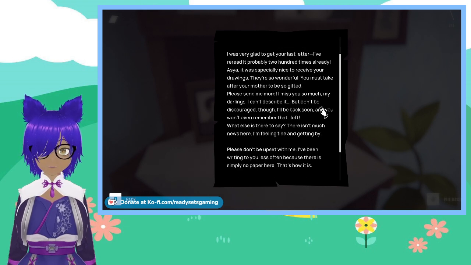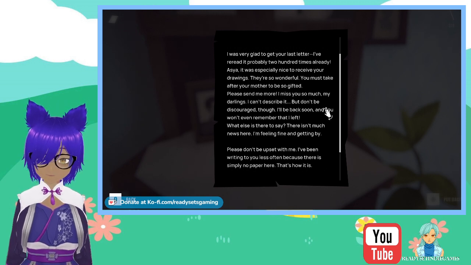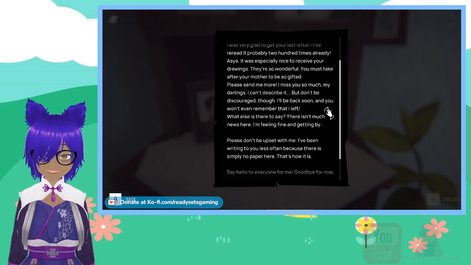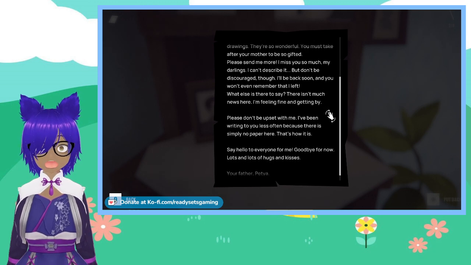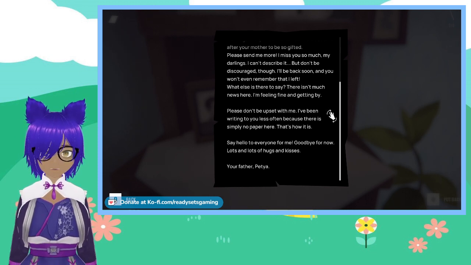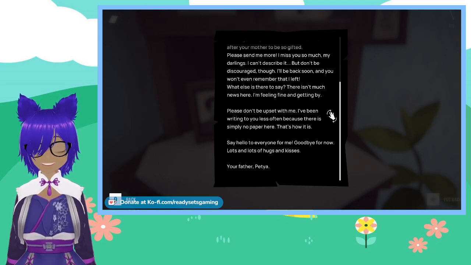What else is there to say? There isn't much news here. I'm feeling fine and getting by. Please don't be upset with me. I've been writing to you less often because there is simply no paper here. That's how it is. Say hello to everyone for me. Goodbye for now. Lots of love, lots and lots of hugs and kisses. Your father, Petya.